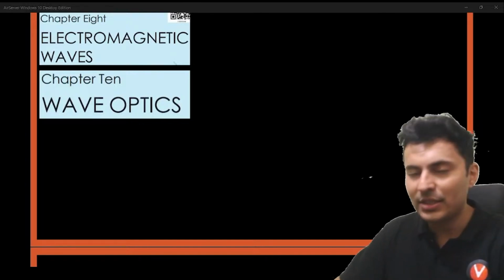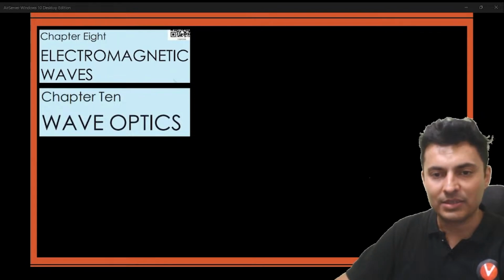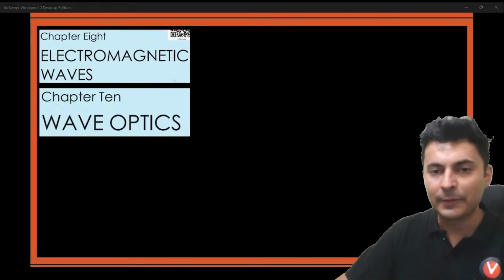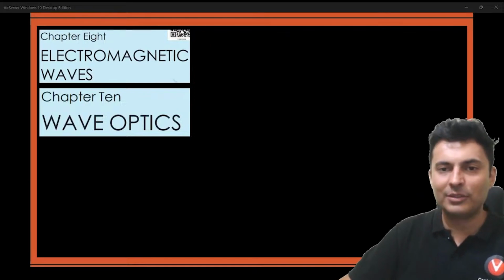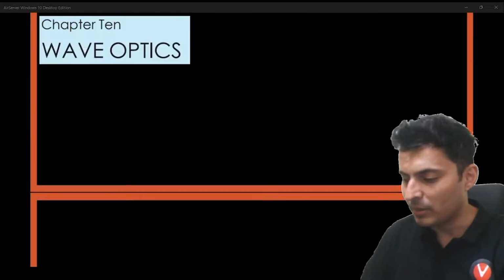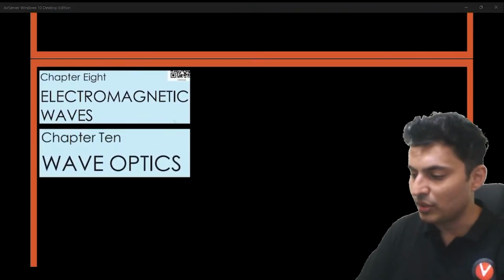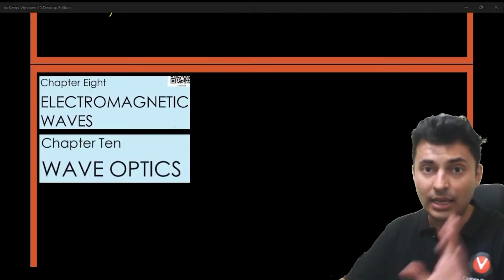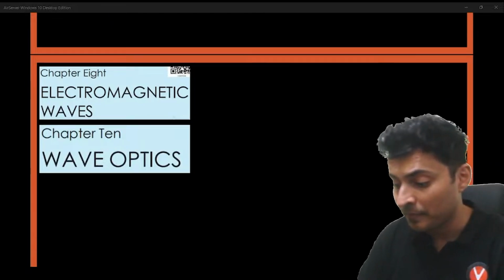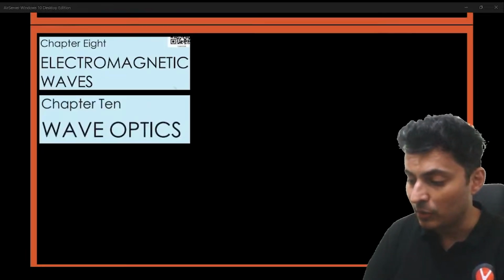Cool. Chalo, let's go to electromagnetic waves. In electromagnetic waves, what are the main graphs that you will need? One is obviously the diagram of the electromagnetic waves. That is the main thing which you will need. Apart from that, there is not much which you will need over here. But still, I will give you two additional graphs which are not there in NCERT but which might come. So what are those graphs? Let's talk about it.